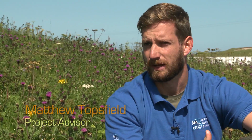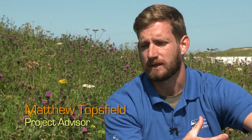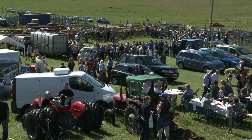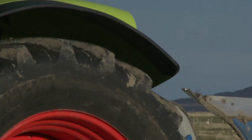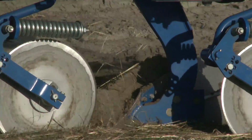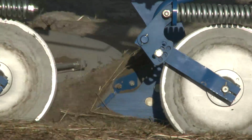The Machair LIFE project has a physical, tangible legacy of some of the machinery and some of the advice notes and documents that we've produced from what we've learned by undertaking the project. It's amazing how crofters have engaged with the project and are really behind the project and supported it. And we're going to leave some of that goodwill behind, and people will continue to implement the practices that we've helped to support them with through the project.